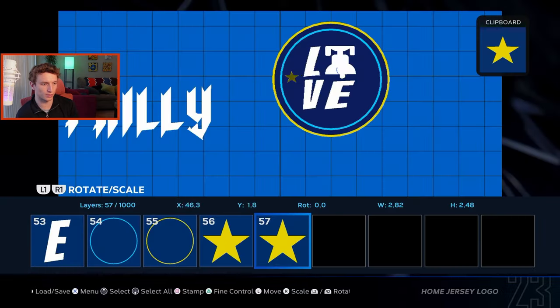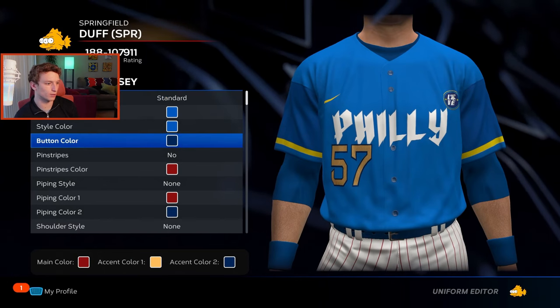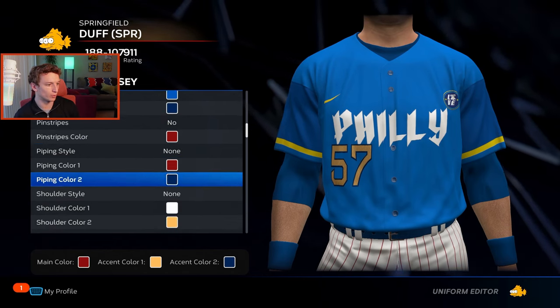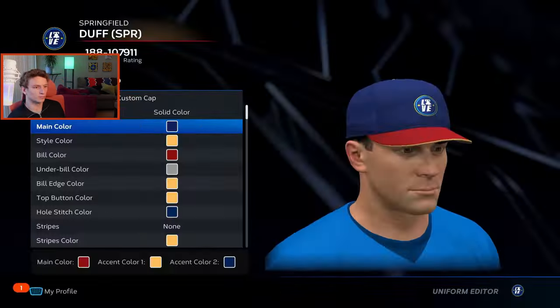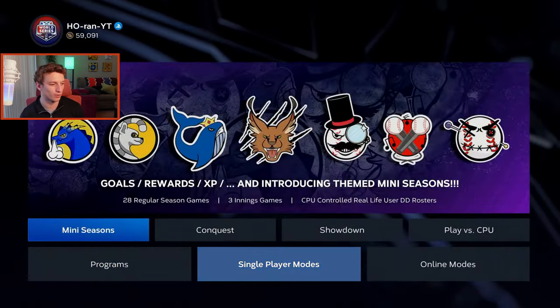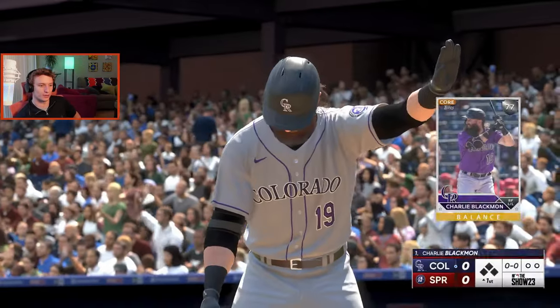I think we got the basic premise of the lettering down. Let's find a picture of the logo — since it's so small we don't have to worry about the details as much. This is going to be the ugliest liberty bell you've ever seen, but it won't matter because it's very small and I'm doing it quickly. We don't have the gradient and we don't have the little lightning bolts inside the lettering, but there it is — that is the uniform. Let's hop into a quick flavor CPU to see how it looks. The red cleats look so weird with all the red accessories, but there's your first look at the Phillies in the city connect uniforms.